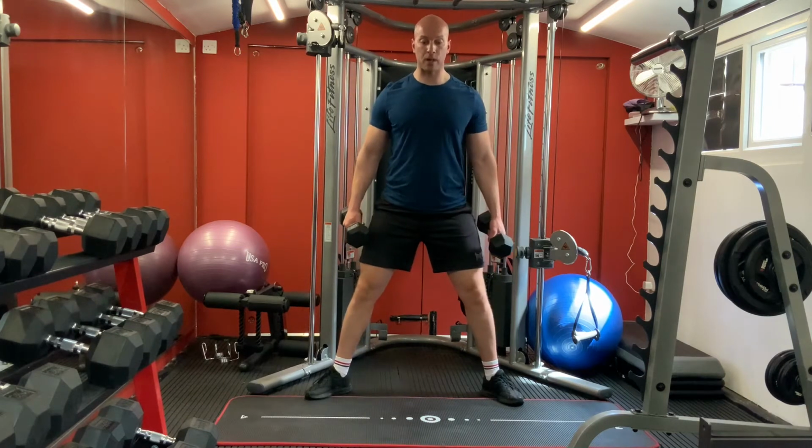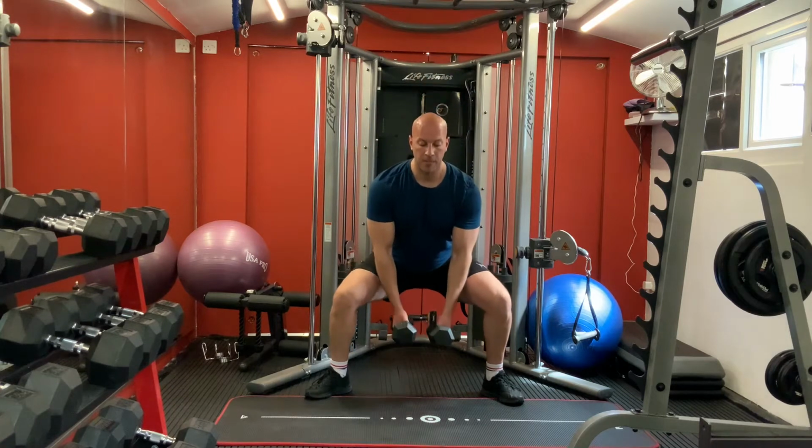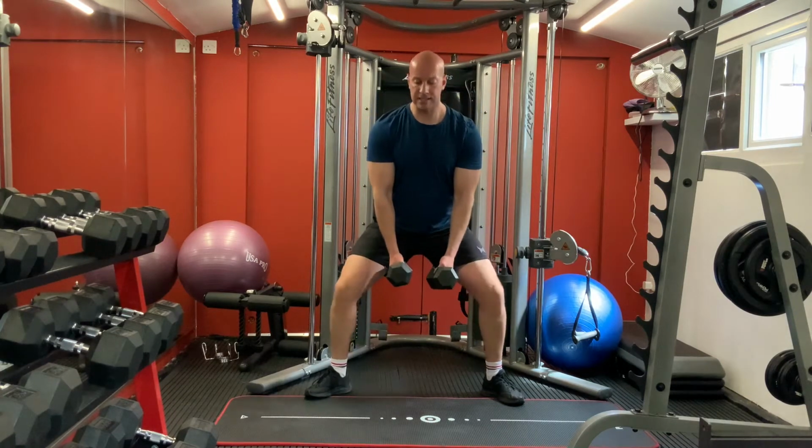We're going to start with some squats now. Toes out, knees out. Cool. Waist back. You get down slowly, and you press. One. Again, slowly.